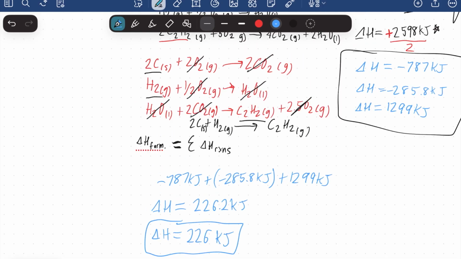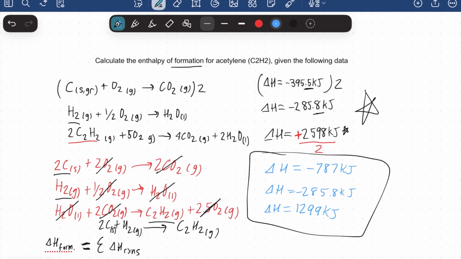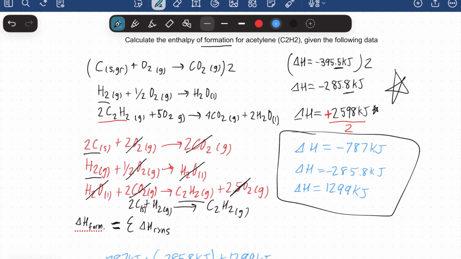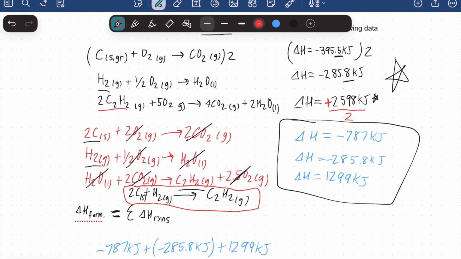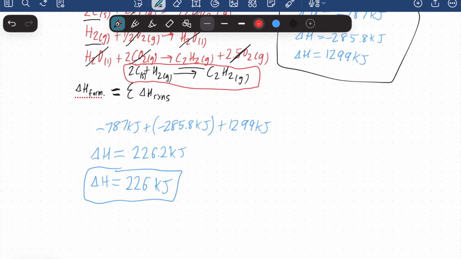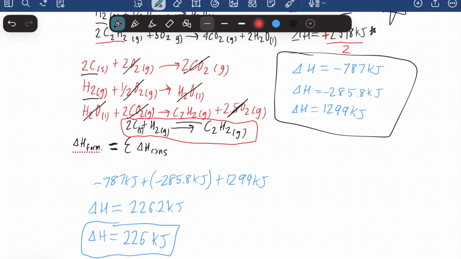So in this problem, where we were asked for the formation of acetylene, we were able to manipulate our equations and do the exact same manipulation to their corresponding changes in enthalpies based off of the net equation that we were aiming to get, which was written down here. And then when we found all of the changes in enthalpies, we were able to sum them up and find our answer using addition significant figure rules.